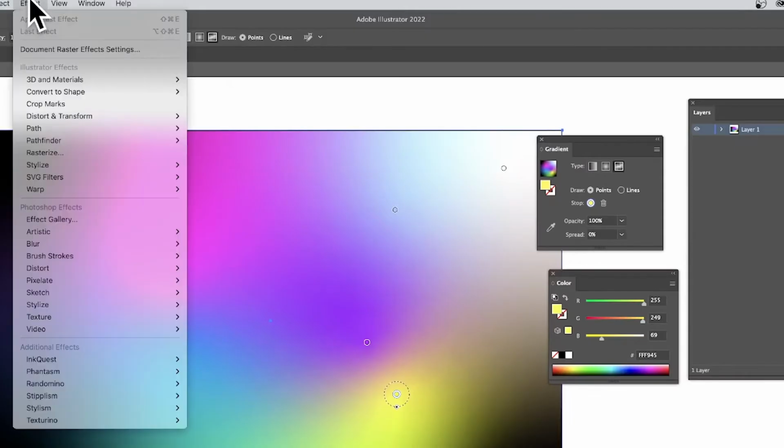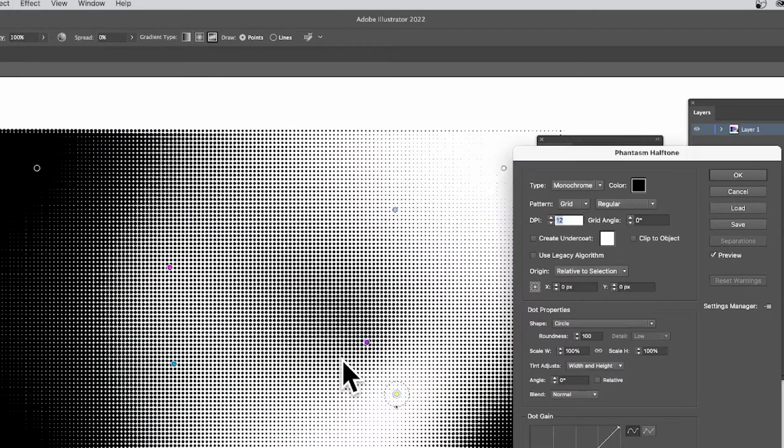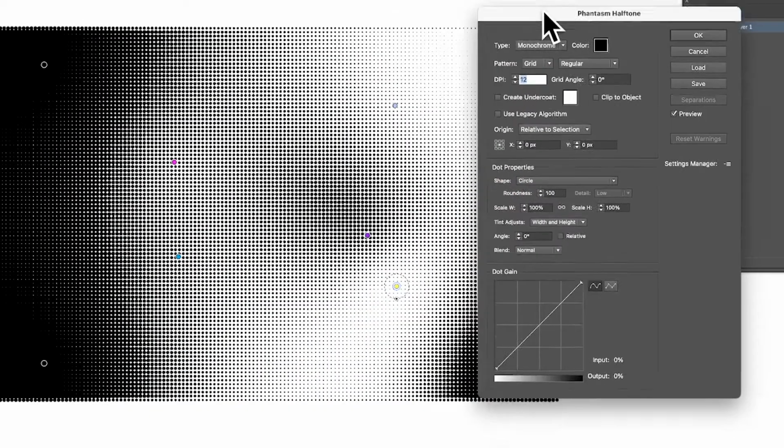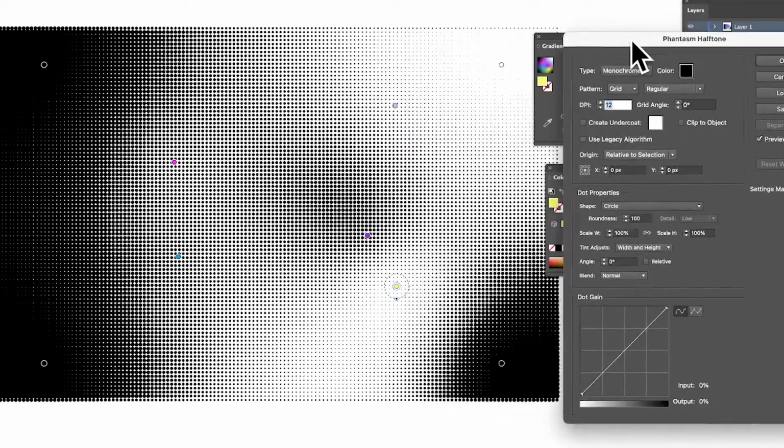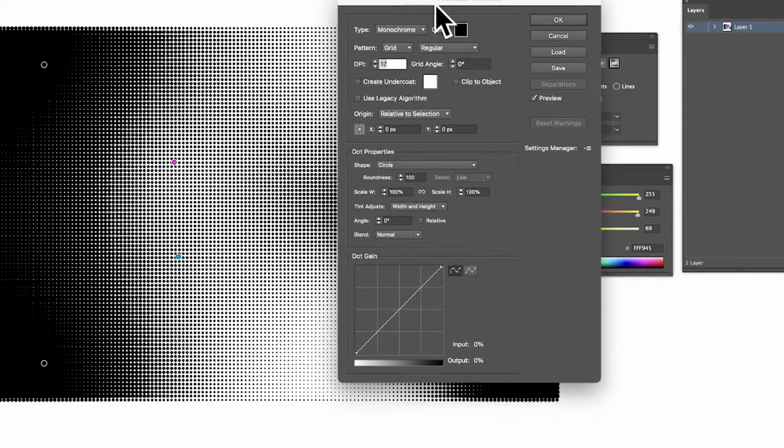Now you could of course start with a completely different design, because the next stage is I'm going to go and use Phantasm. So go to Effect menu and down to Phantasm. And I'm going to be using Halftone. I love Halftone. It's a great little tool, just tucked away. And, well, it's got great selection of features. And you can see it's also left over these dots, which is very odd. I'm not certain why that is. However, not a big deal.